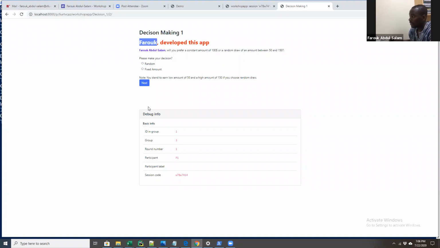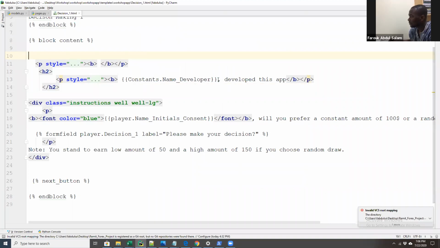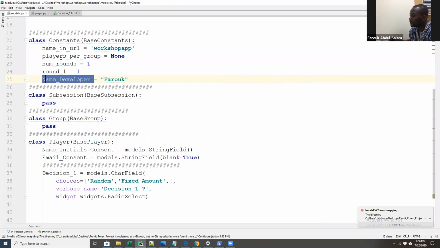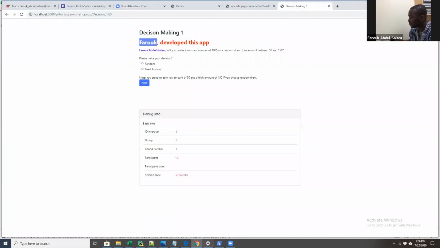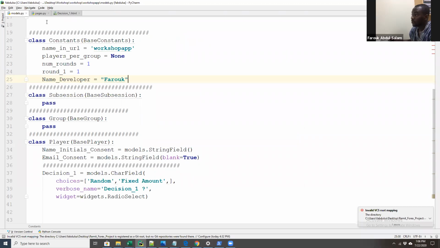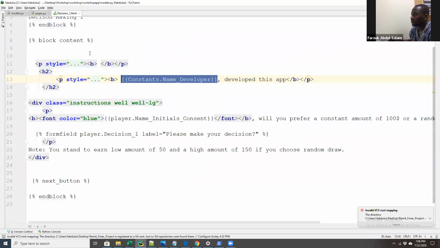And why is Farouk appearing here? It's very simple, because I gave it constant.name developer, and name developer is Farouk. And when name developer falls under constant, it's just gonna give me Farouk. So I've now transferred the data from the constant, from the models straight out to the HTML without asking for the player's information.